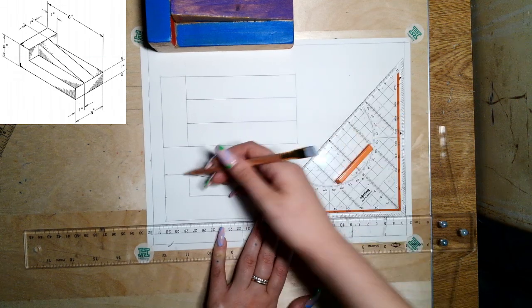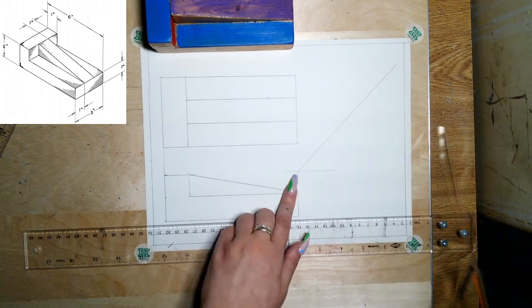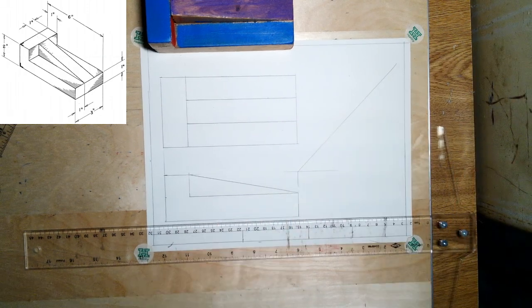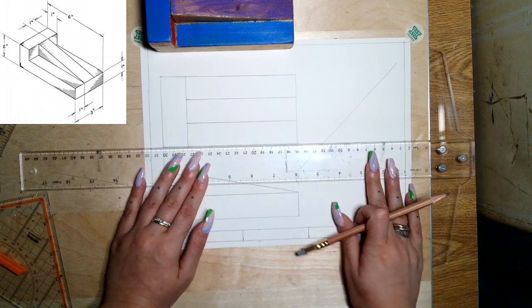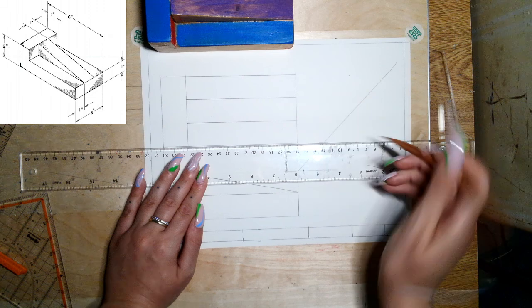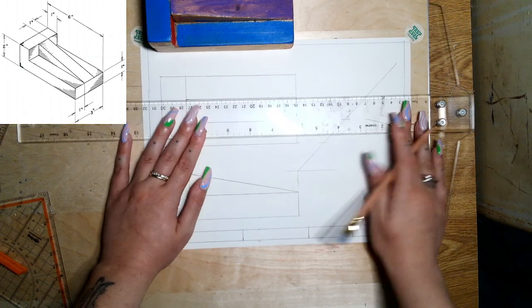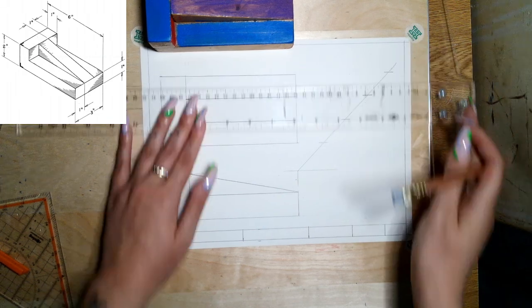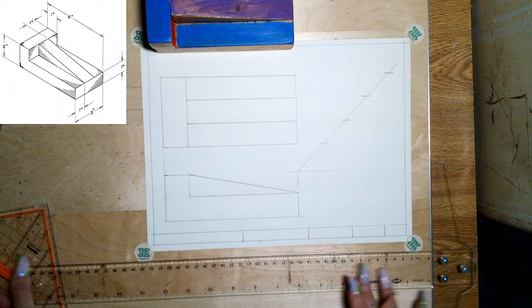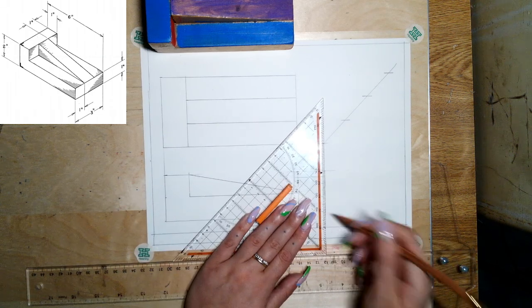Now for my side, I'll put my miter line in. So again, from where the top and right side meet, which is right there, even though that's not on my object. And then I'll just reference where these lines would cross, and I'll project them down.